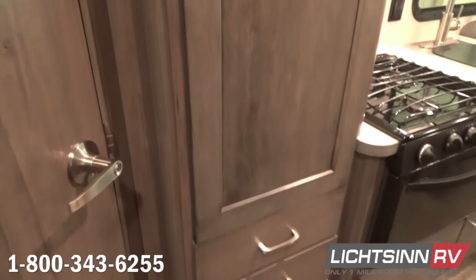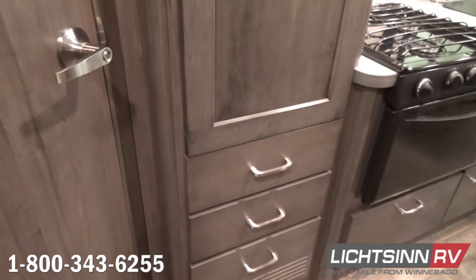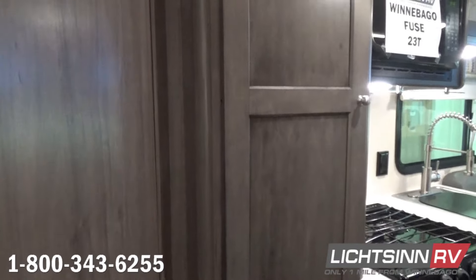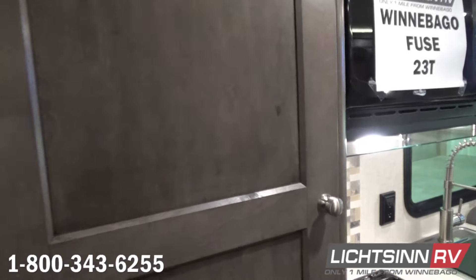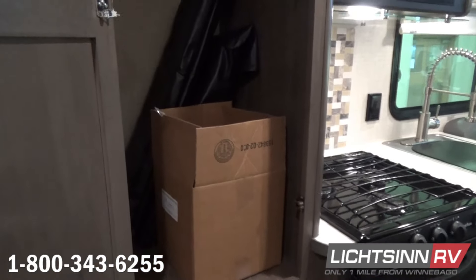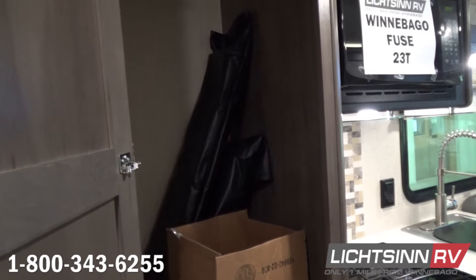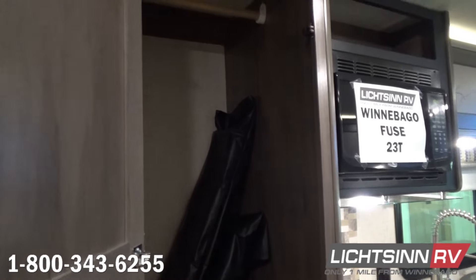The master bath features a hardwood door for privacy. Just prior to the bath, we stop at the expansive wardrobe closet with a full drawer stack—all drawer stacks include full-length extensions with metal drawer glides. Inside, you'll find many accessories that ship with the RV, including the cab privacy panels for the front cockpit area, so you don't need a privacy curtain that would drop in your lap when using the passenger seat swivel like other manufacturers utilize.